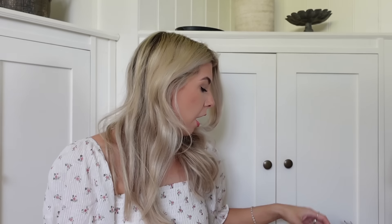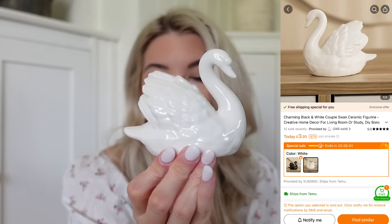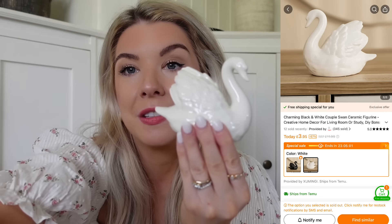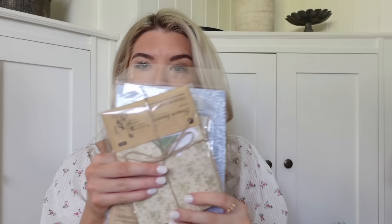Good thing as well is they do 90 day returns which I think is amazing - 90 day free returns - and it's free delivery as well, so just another added bonus. I also got a really cute little swan ornament. I thought it would look lovely in our bedroom or somewhere dotted around the house. It's just a small little swan. I've actually been looking for one in the charity shops for ages and just haven't found one, so when I saw it, it looked perfect.